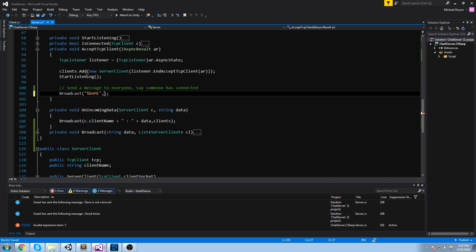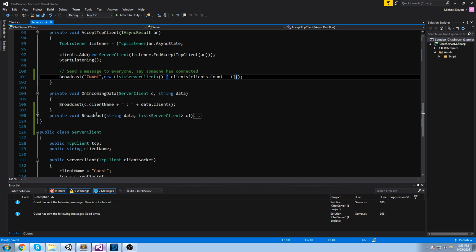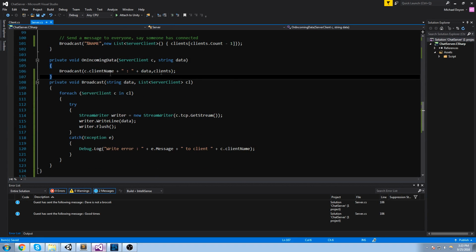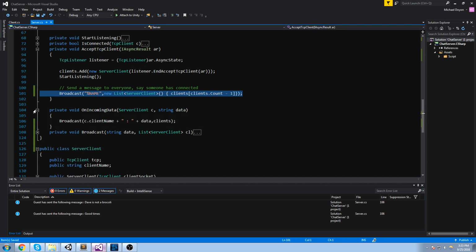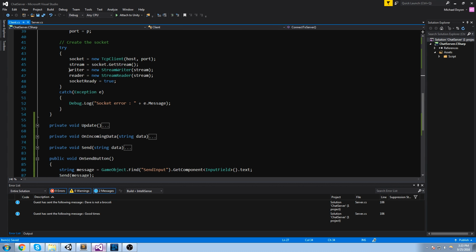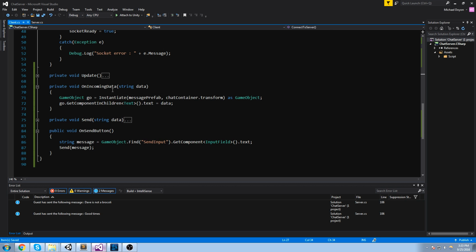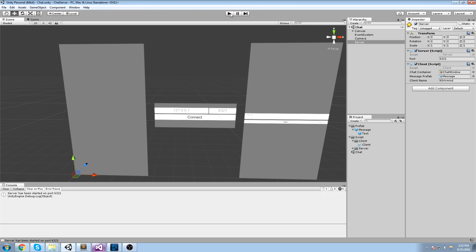In my flow of code, saying this will basically ask, what is your name? Now that message, I'm only going to send it to one very specific client, and it's the one that just connected. So I'm going to create a new list of server client, and in that list there's only going to be one, and that one is going to be clients, add the index client dot count minus 1. So we're creating a list, only putting one person in it, and then running it through our broadcast. What we can also do, so we don't have to do all that mess, is create some overloads for broadcasts, but this is quite easy to understand still. So we're broadcasting to that person name, and now only that very client that just connected gets this message. On incoming data, let's test it out. It should actually just say name for only one person this time.